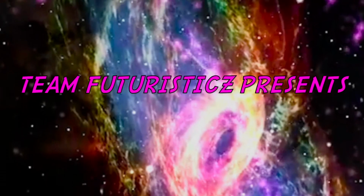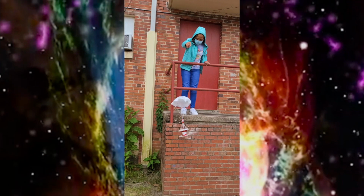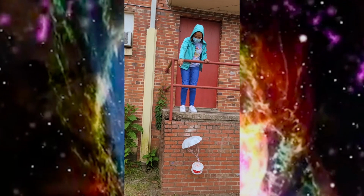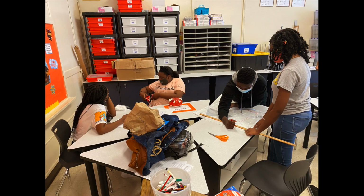These are the facts that we learned from our research and our talk with NASA experts. 1, as drag increases, an object will fall slower. 2, to land safely, a shock absorbing system is needed so the object lands safely. 3, the EDP process is very important to engineers as they work on creating and improving their design.